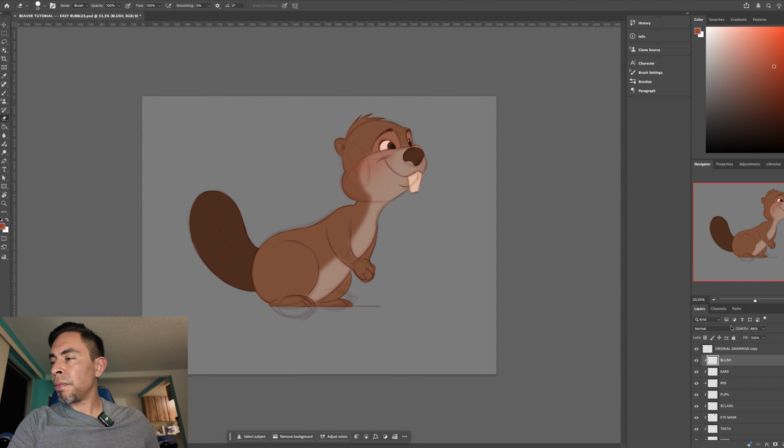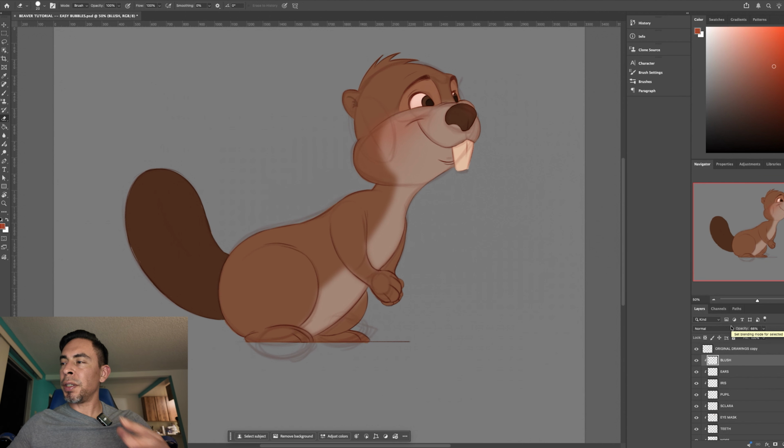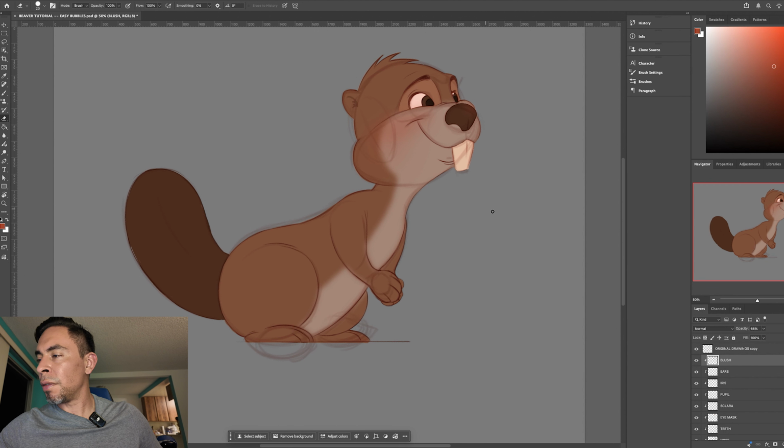Because if I zoom out, I don't want it to look very blushy. I want just a hint of it. So I think at the opacity of 66% will be good right there. Gives it a little bit of that blush.